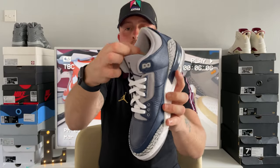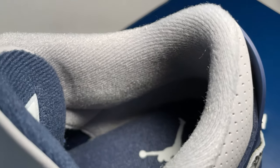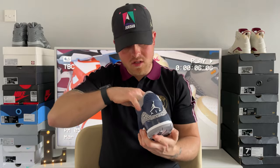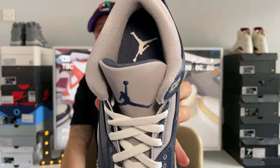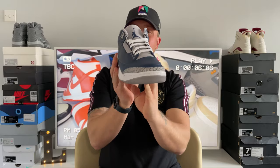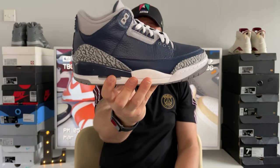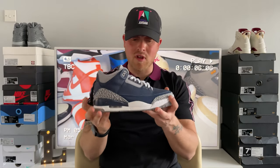Inside, we have this grey cushiony material as the lining. And the inserts are the Midnight Navy colour with a white Jumpman on it. All these colours together for me makes for an absolutely perfect shoe. Really, really, really into this colourway.